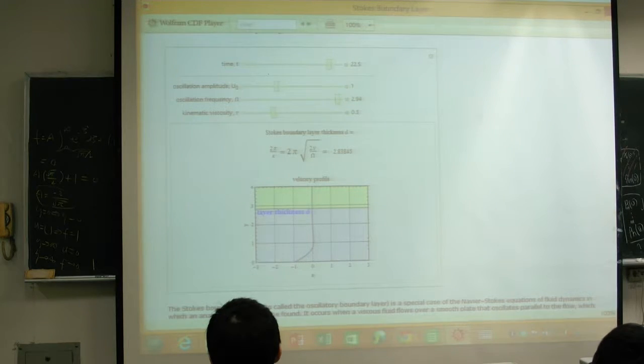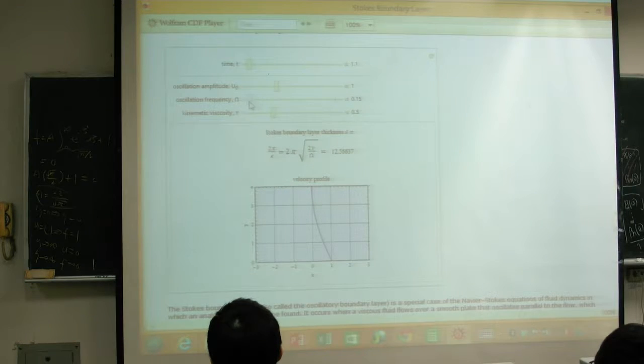So you can see that if I lower the frequency n, it penetrates farther, right? Its boundary layer thickness is larger. When you have oscillation on the boundary, your flow will look like this.